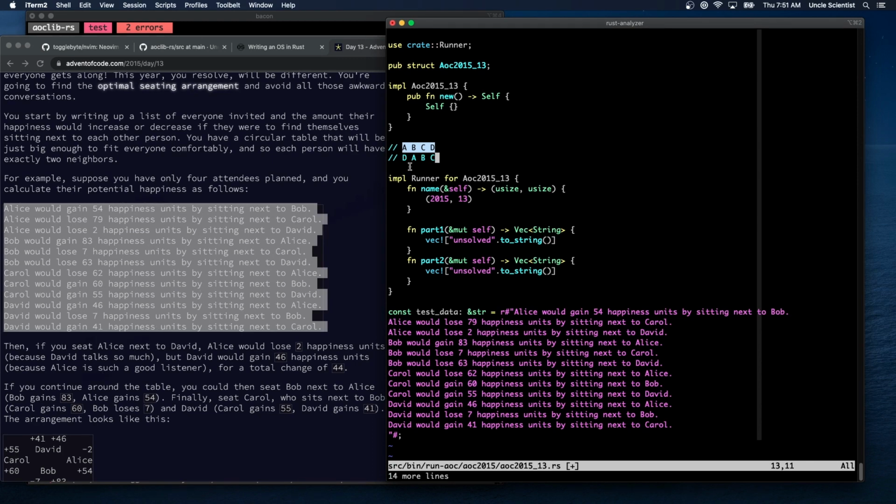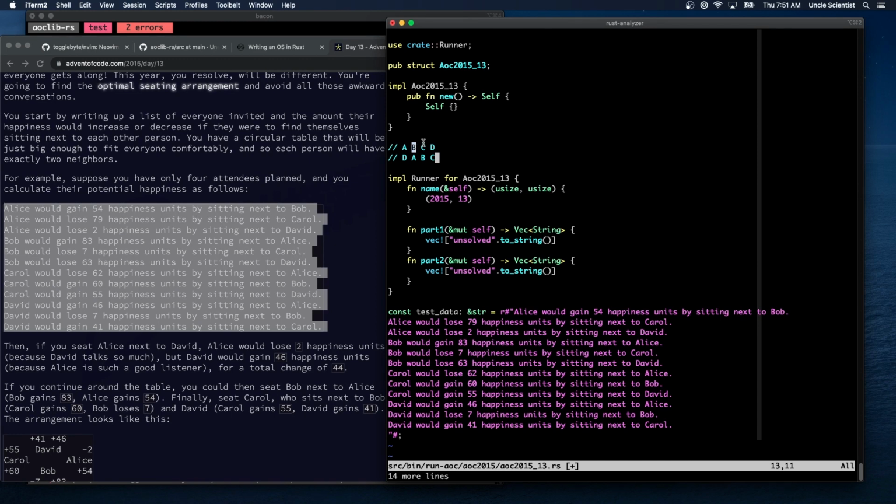I assume we're going to look at B: next to Alice, Bob gains 83, and next to Carol, Bob loses 7, for a total of 76 happiness.